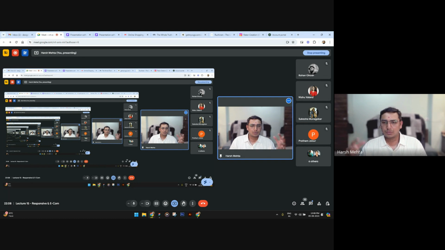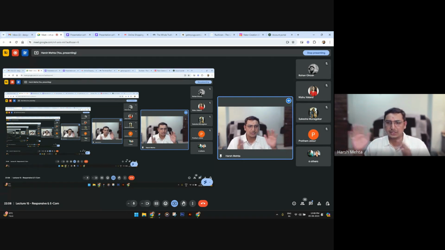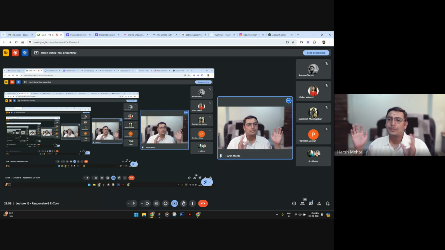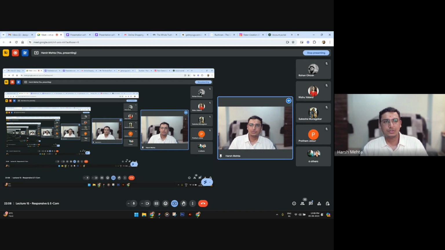Okay, it would be more to do with the UI, not with the UX. So they have the word UX UI, but technically these two things are very different entities altogether. In fact, UI is part of UX at a very broader level, right? So that is about the e-commerce and the responsive.